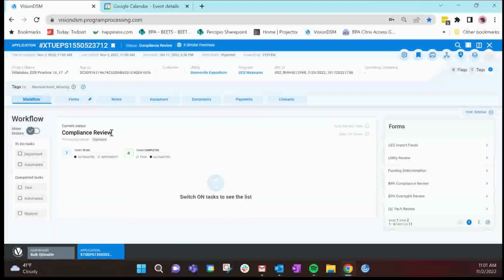So the COTRs are now working on this. It is in their queue. So this is a little bit misleading, but this is an example of what your screen should look like if you have no more tasks to complete. So with the COTR, from a utilities perspective, it's moving along. This is also, as I mentioned before, what you will see on this application should you have no issues with the template in particular.